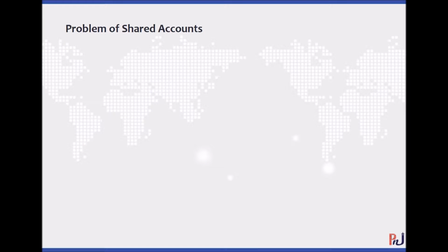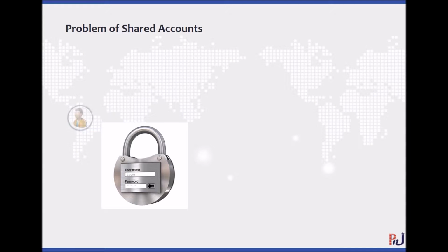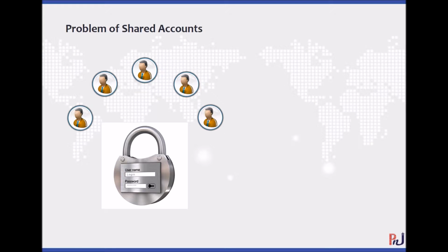Let's focus on the problem of shared accounts for a moment. It is common for users in the IT department of an organization to share privileged accounts or administration accounts so that they can have access they need to do their jobs. All kinds of employees require access to shared account logons for enterprise applications and systems for all kinds of reasons. IT managers, therefore, need to strike a balance between providing the flexibility required to meet end users' needs and ensure the security while meeting the compliance.